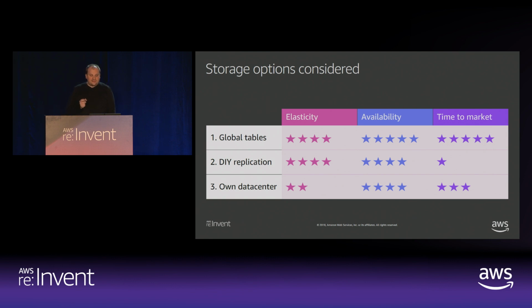Another option was that we actually have our own data centers and we have our own technology which we can use to replicate. However, because of the size of this event, and it's going to be very temporary capacity, it would have required us to build a lot of capacity in our data centers, and it would be temporary. If you don't have usage for that capacity later, it's not very economical. So this is a perfect use case for a public cloud.